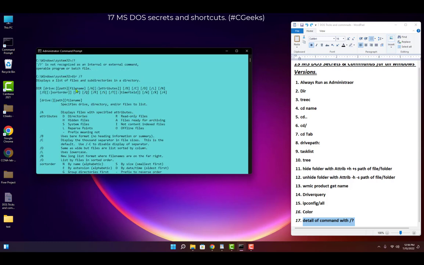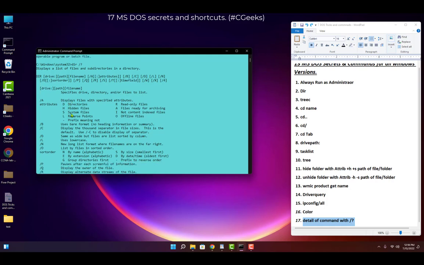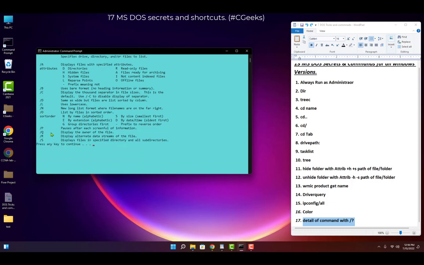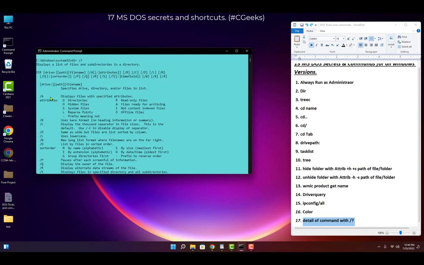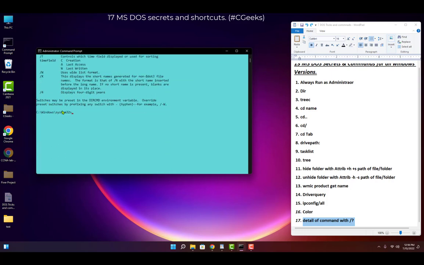This will open the complete detail, the list of the directory command with its paths and parameters. In this way you can check all these parameters and different options for your commands. These are also called attributes.